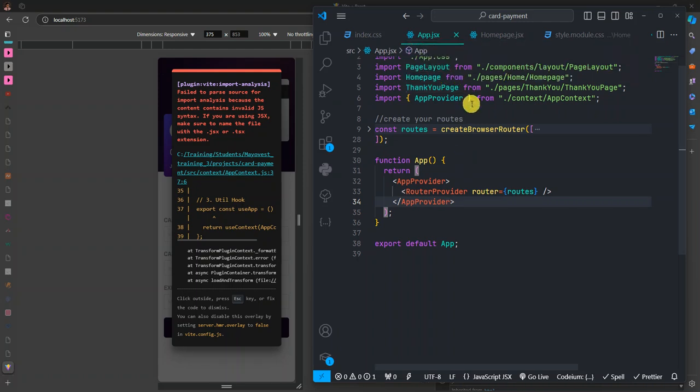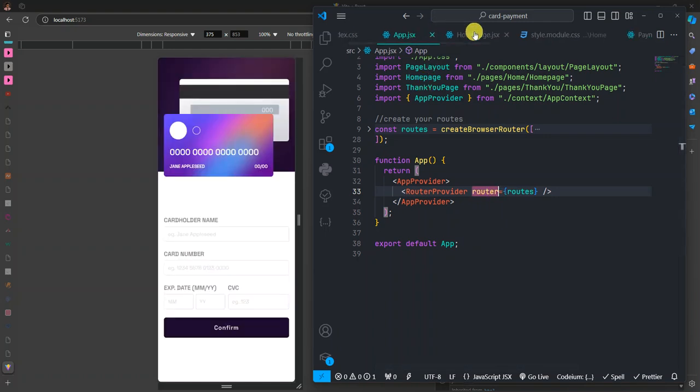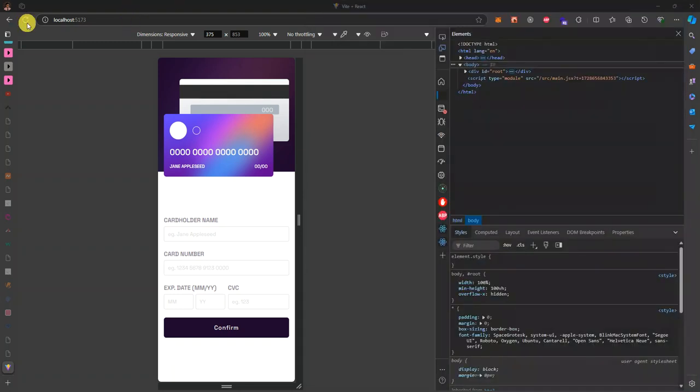Import failed to pass. Source contained invalid CSS syntax. What's that? I cannot save. Why is it giving me this error? It used to be that kind of error when you did not save. Let me reload it again so that I can be sure everything is set up correctly.